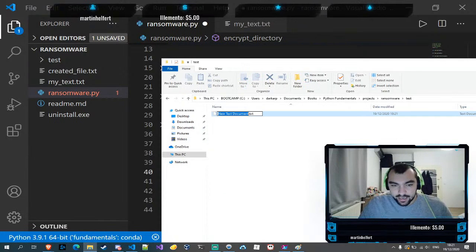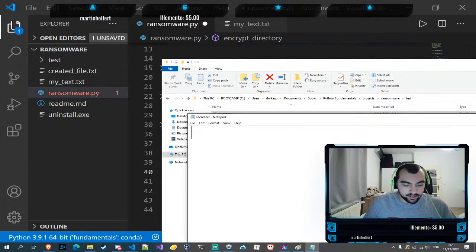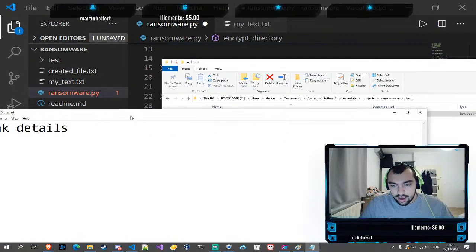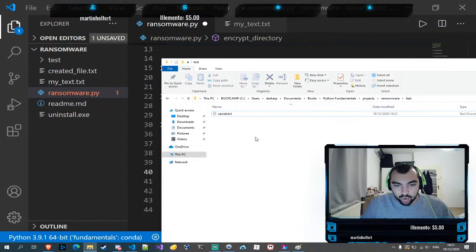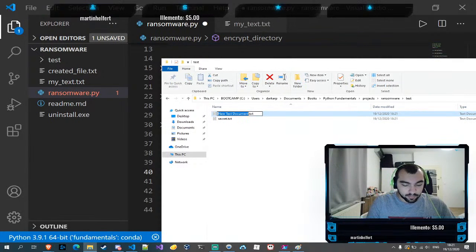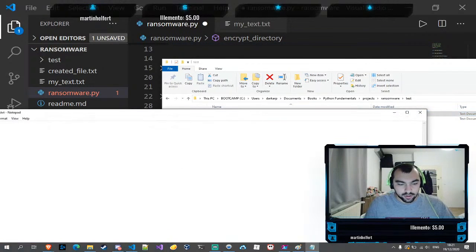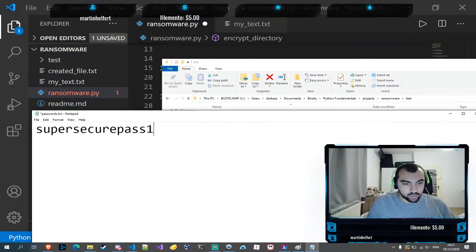So I'm going to create a secret.txt. We're going to put in some information such as bank details. We're going to also create another file called, I don't know, passwords, super secure pass 1, 2, 3, doesn't matter.